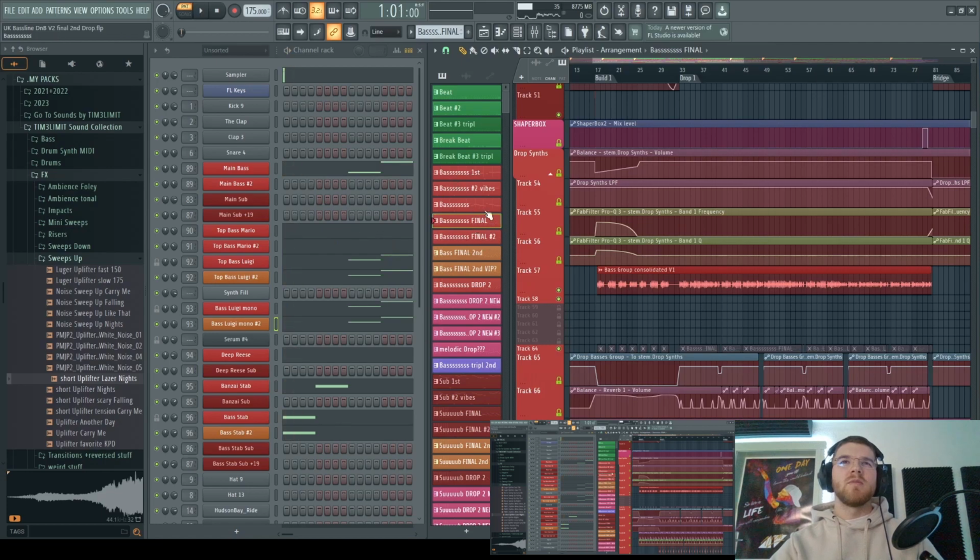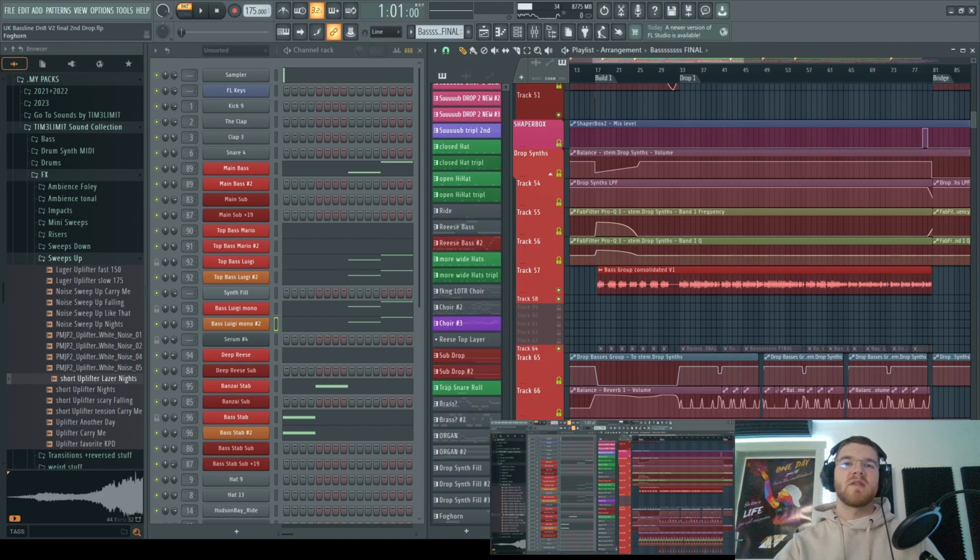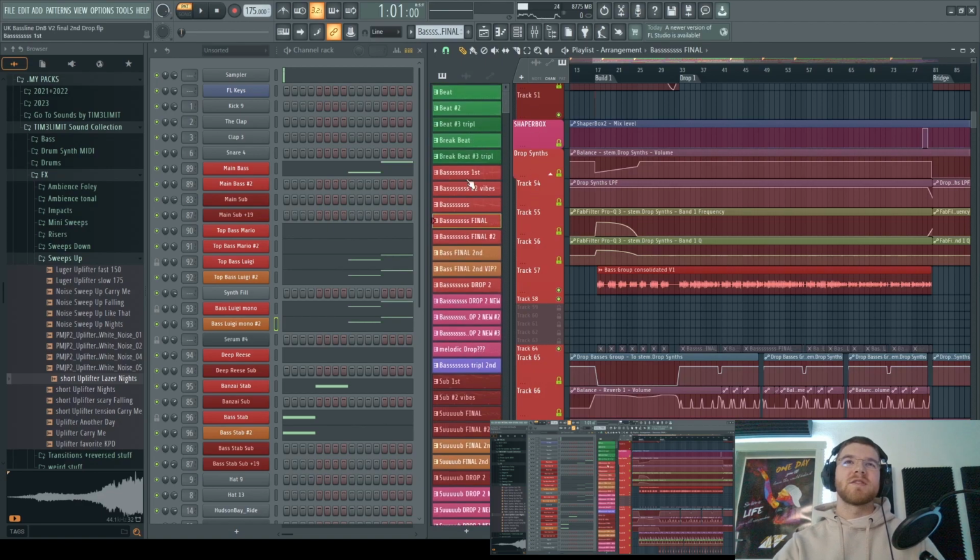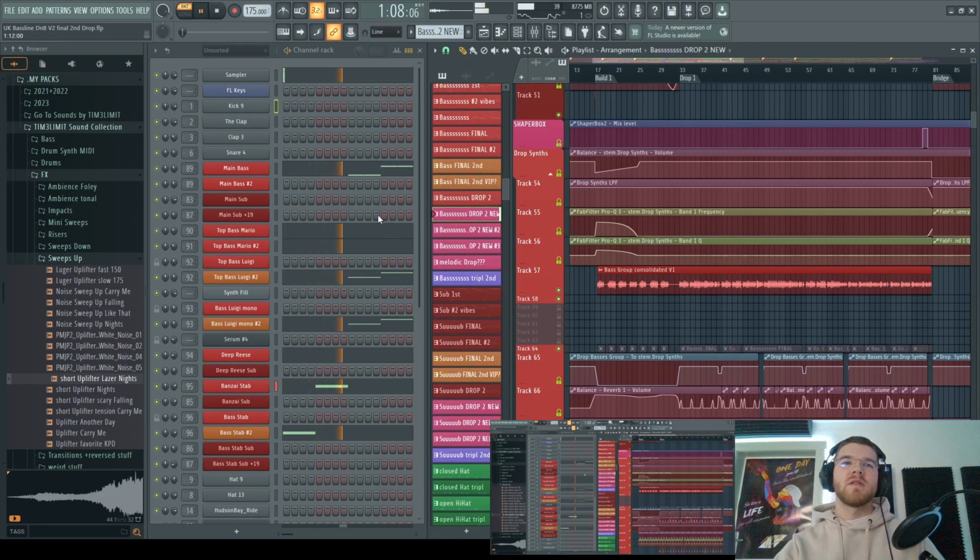I think it's really important, if you have an idea, don't just always go with the first idea you had just because it was the first one. It doesn't have to be too good. As you can see, there's like millions of patterns. I've tried out a lot of different things here.